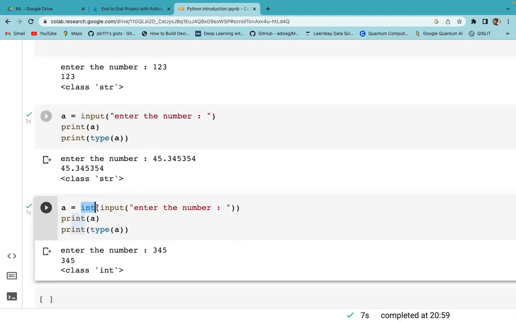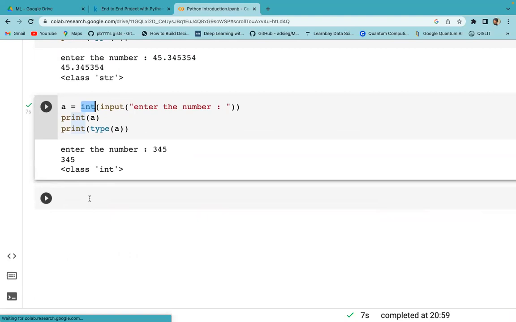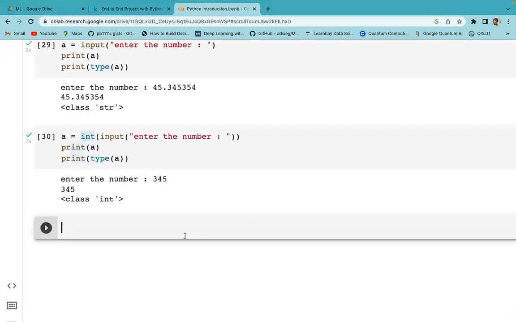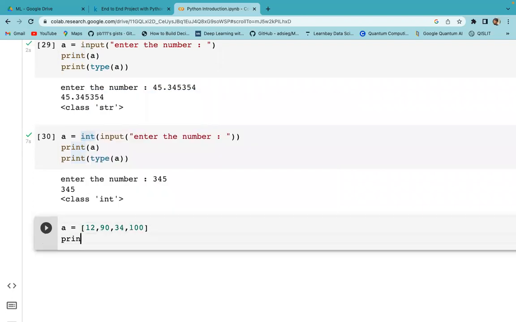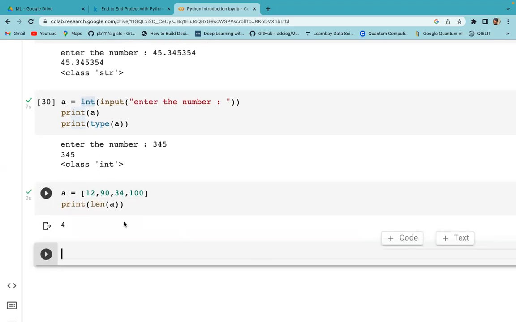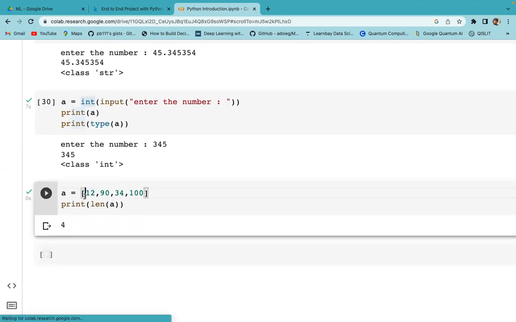Clear or not? For example, I have some list. I want to find the total number of elements in this list. If I use the length of a, it returns 4, which means there are 4 elements.